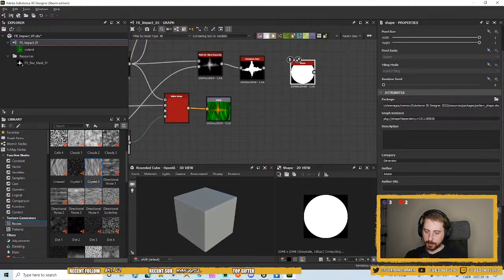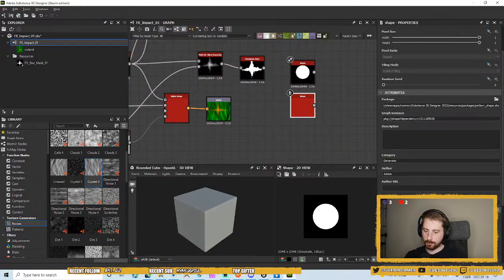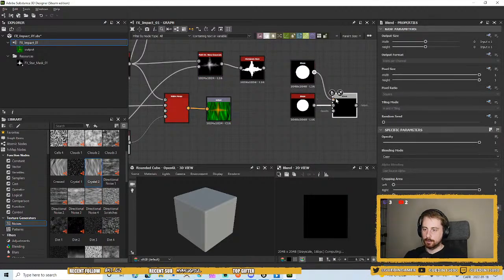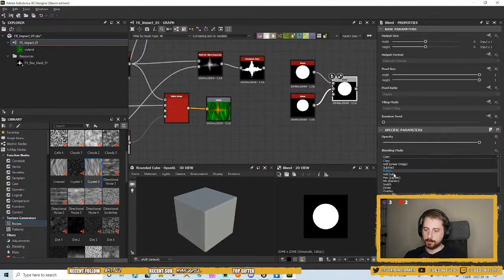I'm trying stuff there. Duplicate. Blend. So subtract. Where is this subtract? It's there. Oh, I messed up the entry.